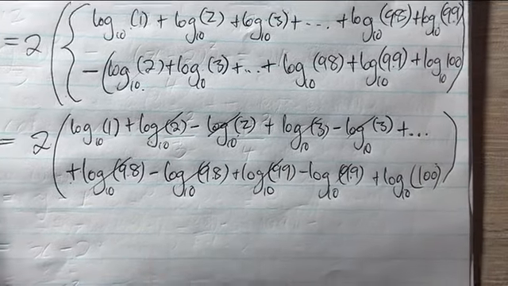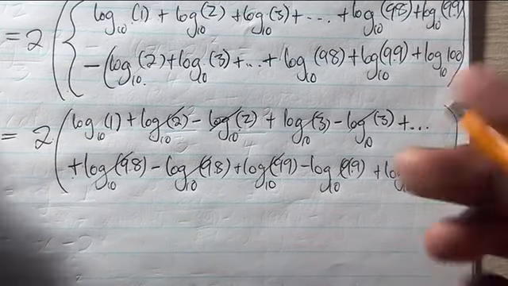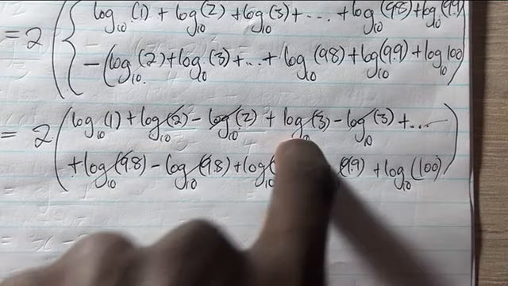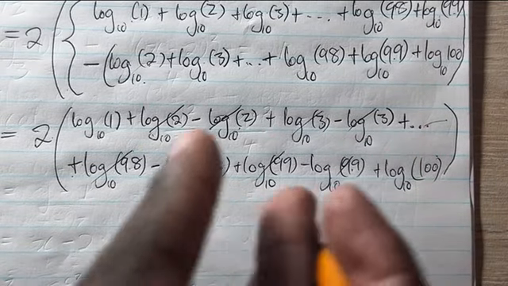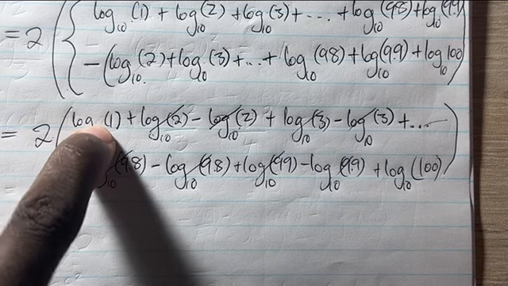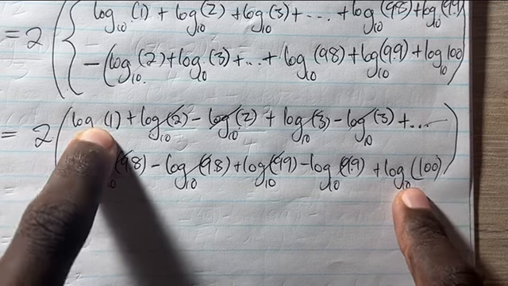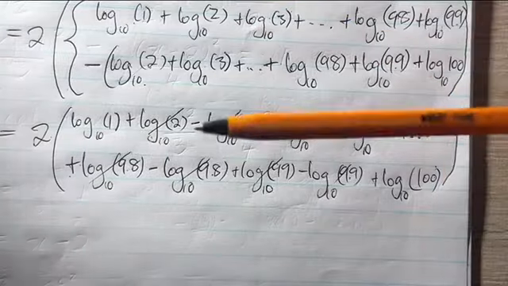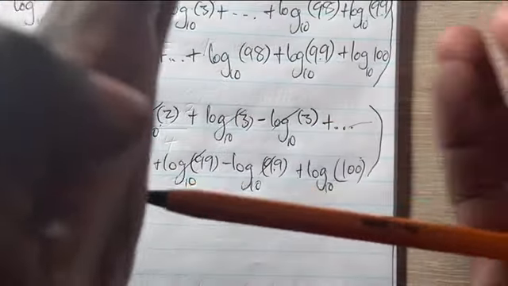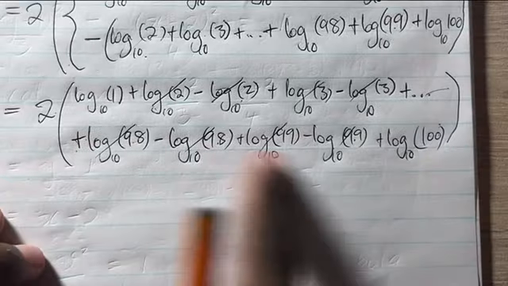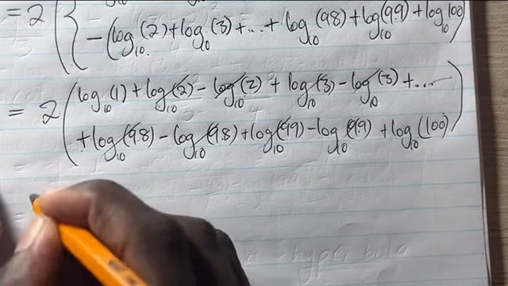What are we left with? All of the middle terms, and even the terms that follow here, are going to cancel out. They follow the same pattern and cancel out all in the middle, and you end up with the first one and the last one. Sort of like a telescope: when you fold a telescope, you end up with the beginning and the end, and the middle parts disappear. That's essentially what we're doing with telescoping.